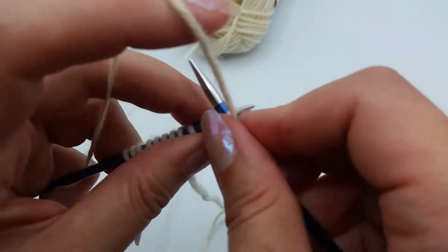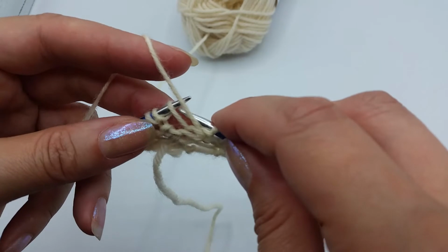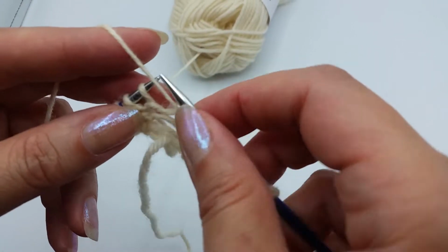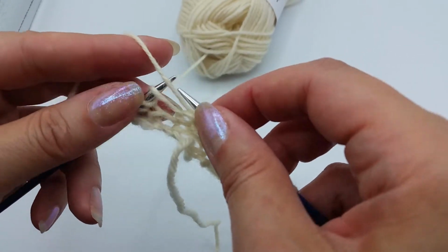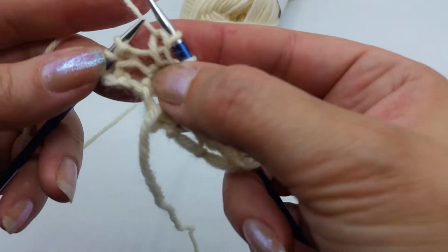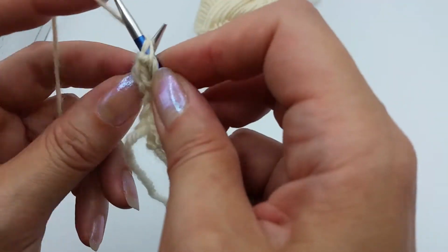And that one will be on the side increases, you will be doing it every time when you purl back. And now you are near the center stitch. This one you purl normal, until you get to 3 or 4 stitches to the end. And now this one you want to close up, and you can see it again has made a little crossed over loop. Now you purl like normal, and the last yarn over goes on like normal.